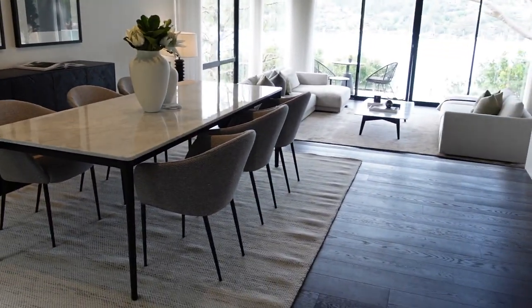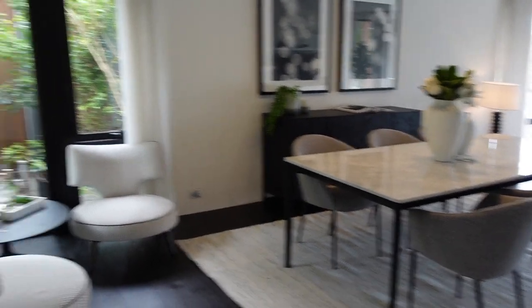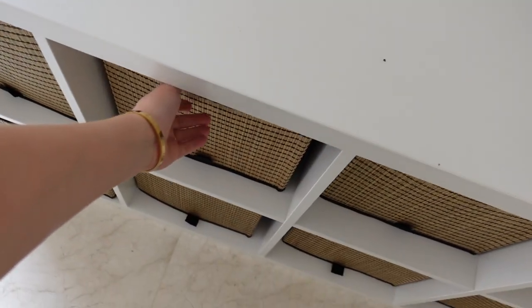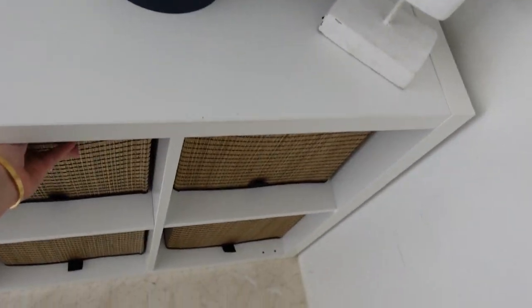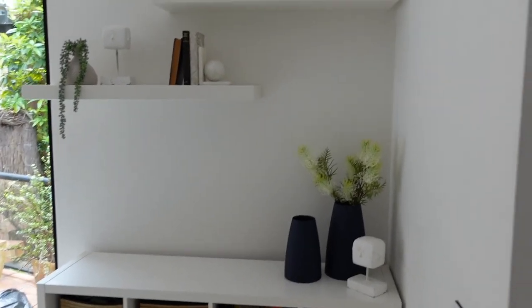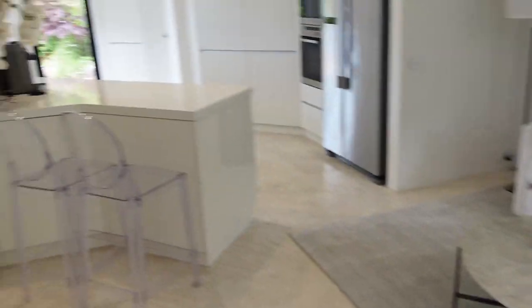This is the black and white vibe — I don't know, it just makes me feel so calm. It's not the obvious color scheme for this house, but it works. I've put all of Leo's toys in these chests, which is so useful — they're from IKEA. He's got one for each activity he likes to do: this is his food and cooking, this is his toys. Got a little decoration up here, kept it minimal.